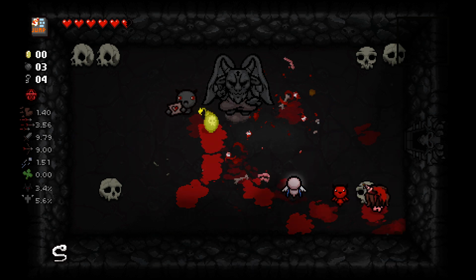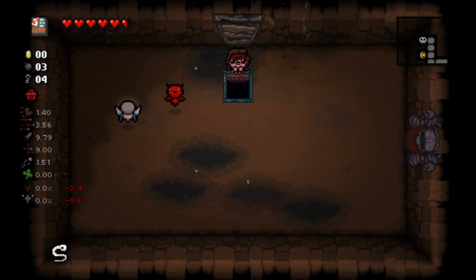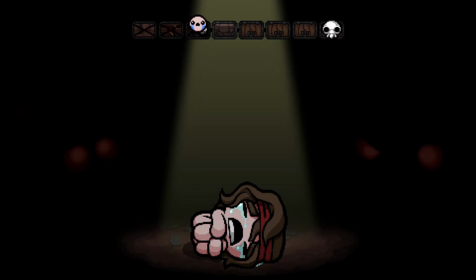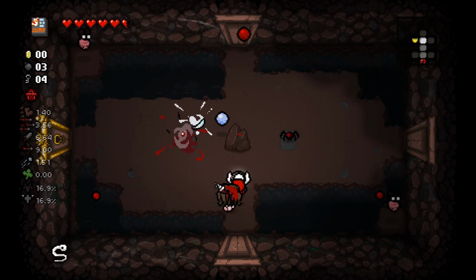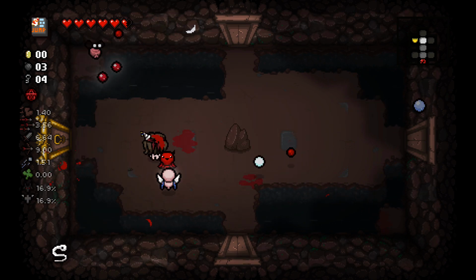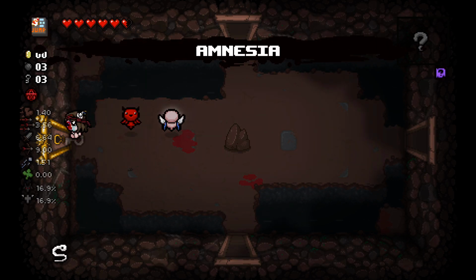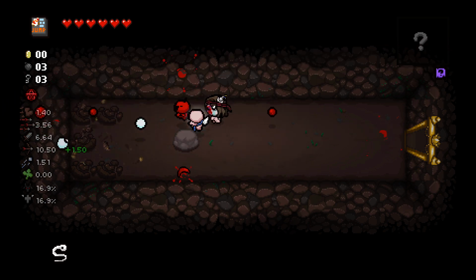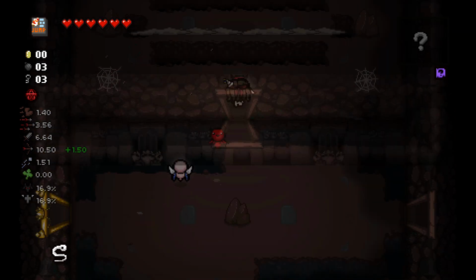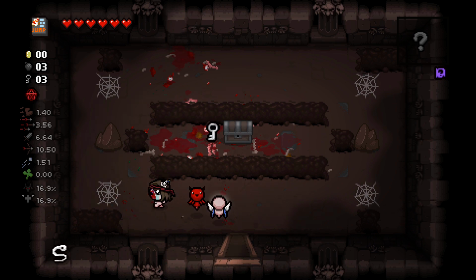The spider, of course. Yeah, okay. So, but the placenta will regenerate hearts, red hearts only. So, yeah, that's a good combination, that's a good item for my current configuration. Or the pill, and amnesia, of course. Yeah. I could have gotten an extra heart container, but no, amnesia.